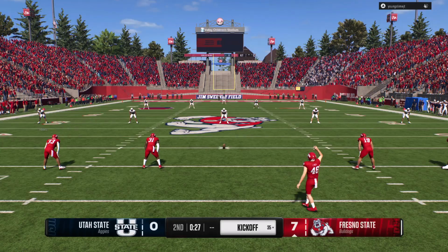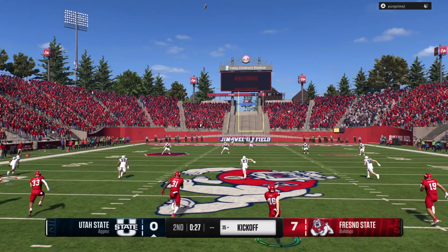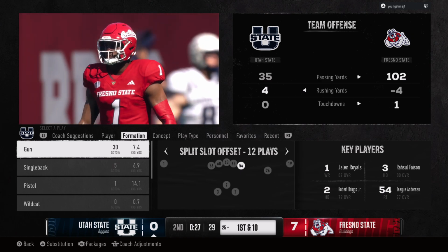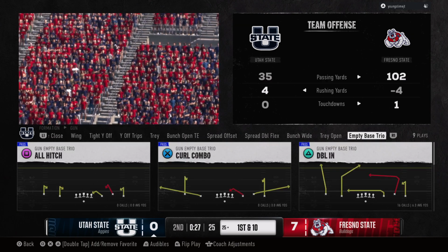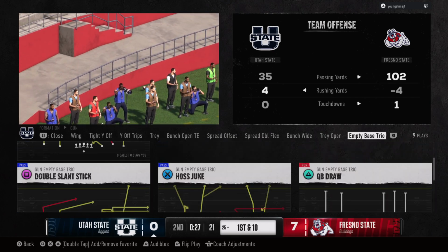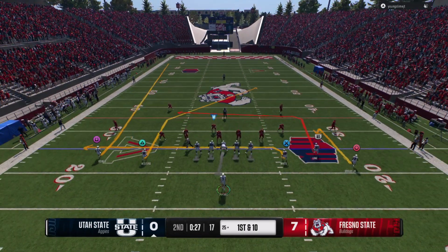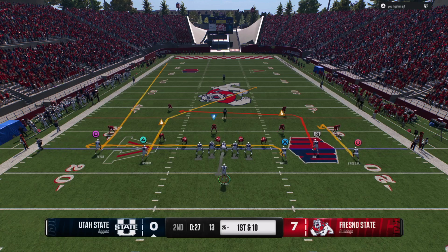numbers. So they got the touchdown, and as they kick off, really important for the defense to shut them down here. It bounds through the back of the end zone, and it'll be a touchback. Utah State has it back, ready to go to work on offense. Last time, David, it was 1-2-3 kick.